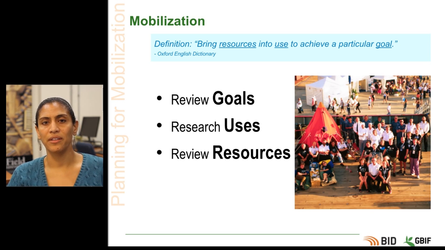Using the criteria that we just discussed to assess the environment that you are currently working in is important because much may have changed since the original submission. You should review your goals. Do you know exactly what you need to do and when? Is research use similar to yours? Has anyone in the community done a similar project? Lastly, review your resources. Start with the people. Who do you actually have to help you? Then see what equipment is already available.